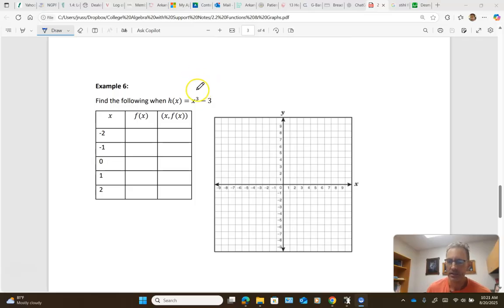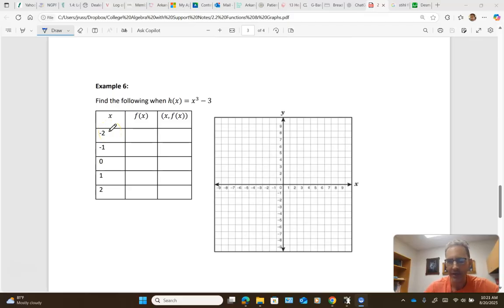So now we'll look at example 6. Example 6, guys, is just another type of cubic function. Remember, when you're graphing these in your homework, that you're selecting the correct graphing tool. If it's a quadratic function, you need the quadratic tool. If it's a cubic function, you need the cubic tool.